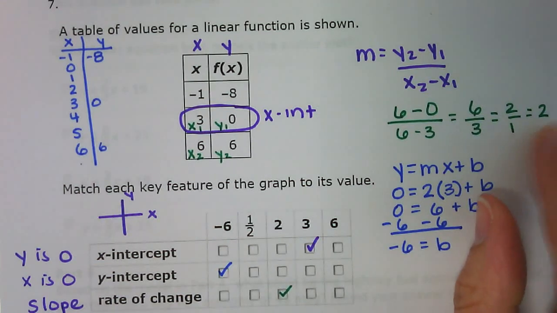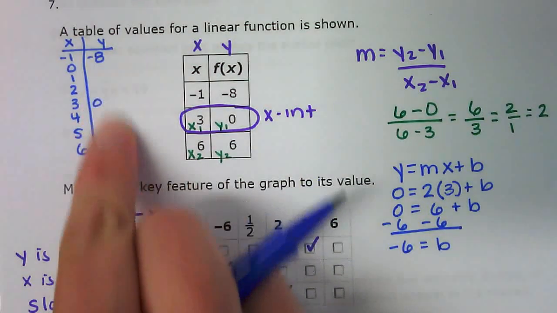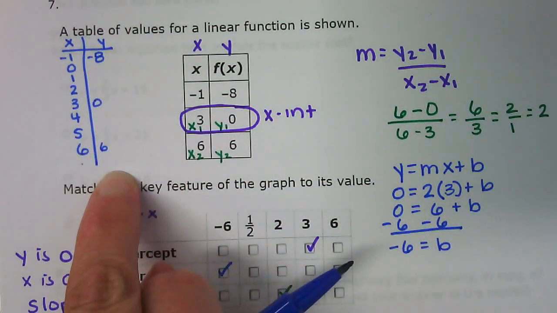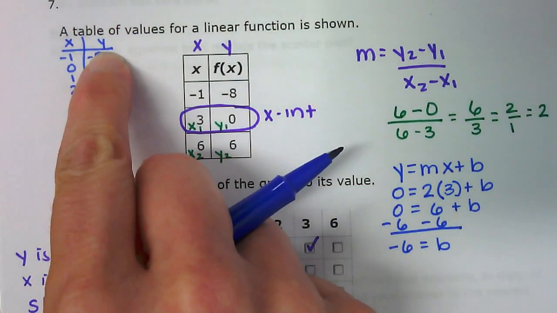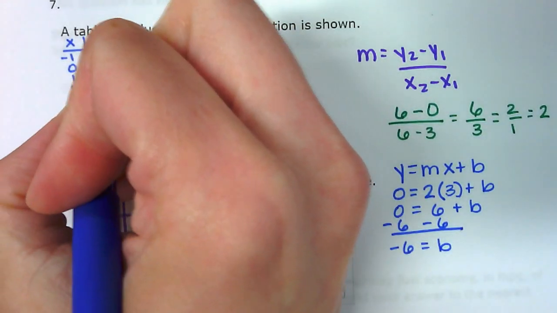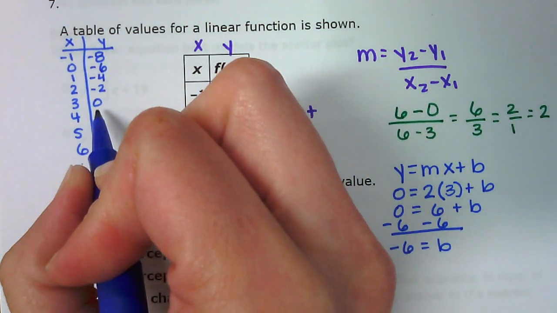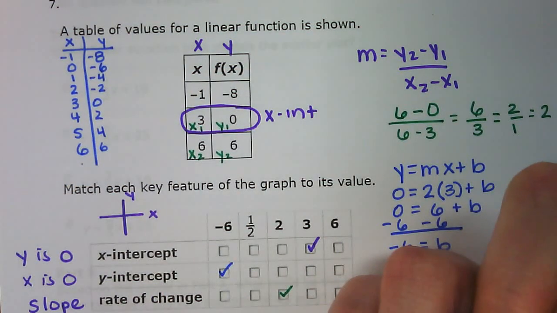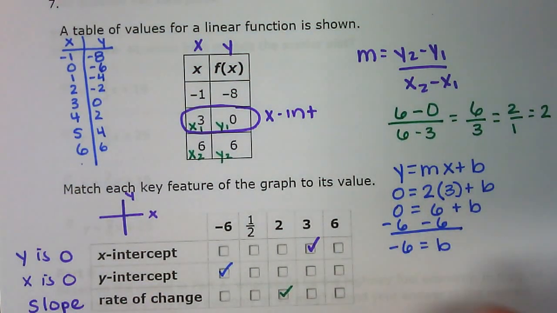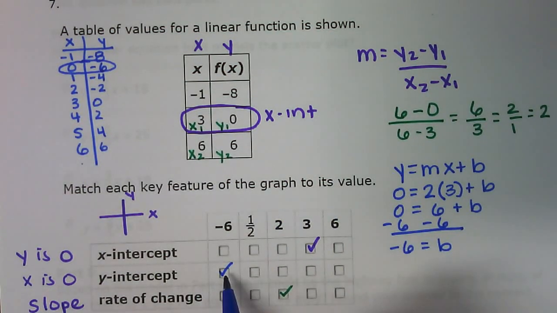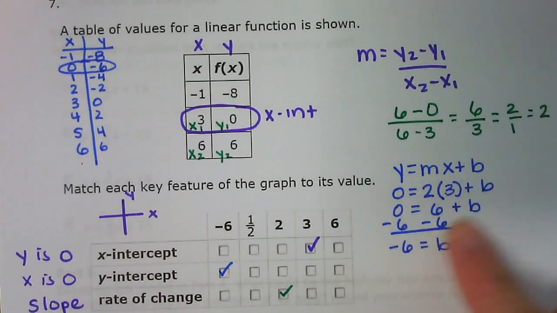Well, we know our rate of change is supposed to be 2, so that means I'm going to count by 2 on my y's. So I could either start from here and work my way this way, or start from here and work my way backwards. So if I counted by 2, this would give me negative 6, negative 4, negative 2, 0 is already there, 2, 4, and 6. Okay, I'm looking for when x is 0. So it's negative 6. So that's another way we could do it if we forgot about this equation part here.